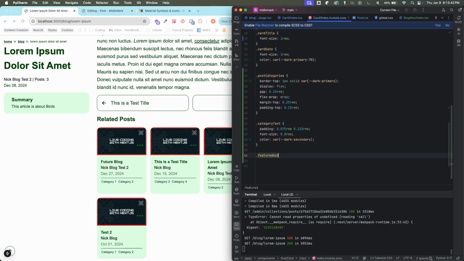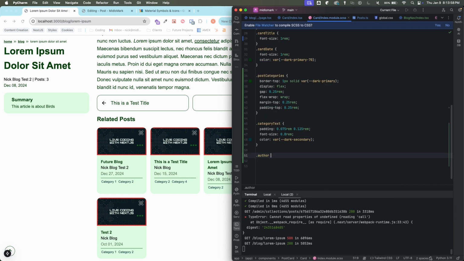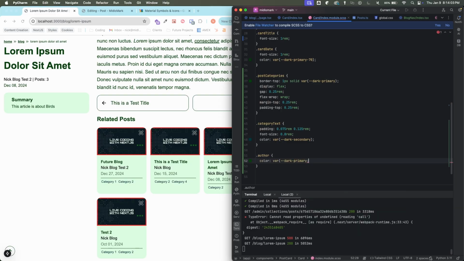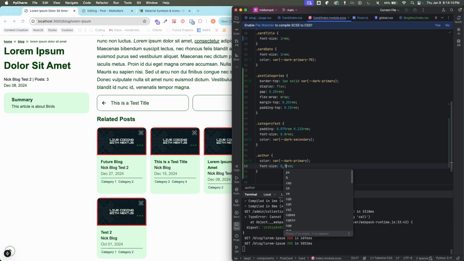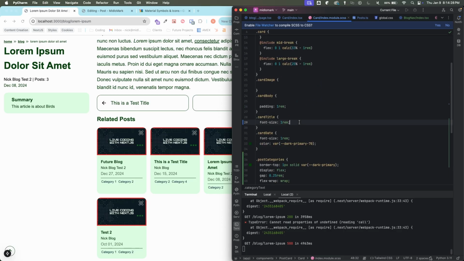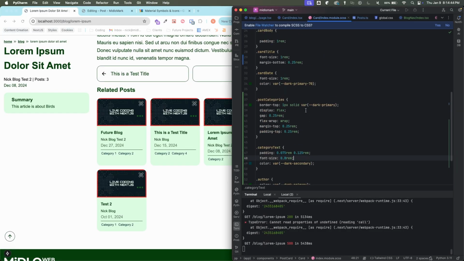Okay. Featured author, which I don't know why it's featured. Can I just do author? I'm going to say yes because this is not anything. All right, so then we can just set color to be our dark primary. And then let's set our font size to be 0.9. And I'm cool with the color. Great. All right, so that looks good. And then I think we can take some of the margin out here. So margin bottom, maybe 0.25. Okay, and then the title, do the same thing.